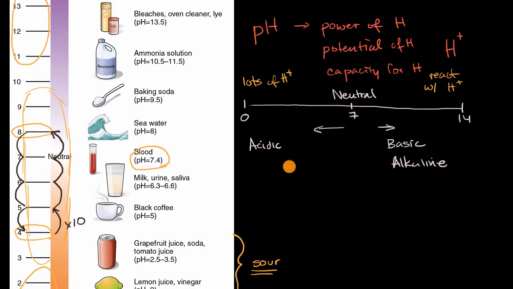So I'll leave you there. Keep a lookout when people talk about pH balanced or blood pH. And as we study more and more biology, we're going to talk about how pH might influence some biological reactions. And especially once you get into chemistry, pH will inform us what type of reaction is likely to happen.